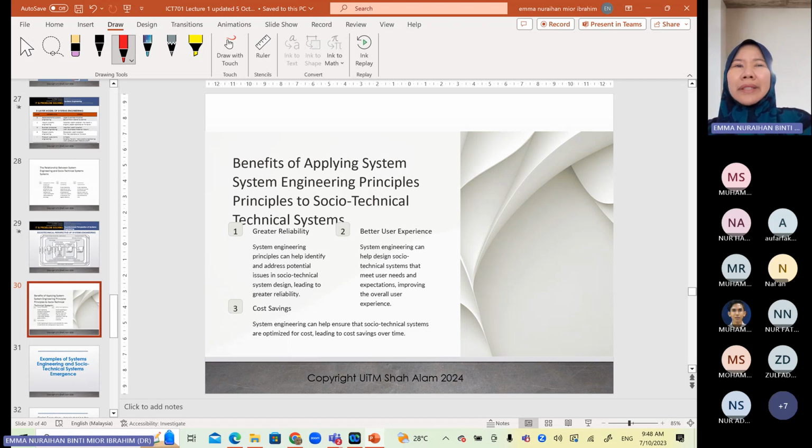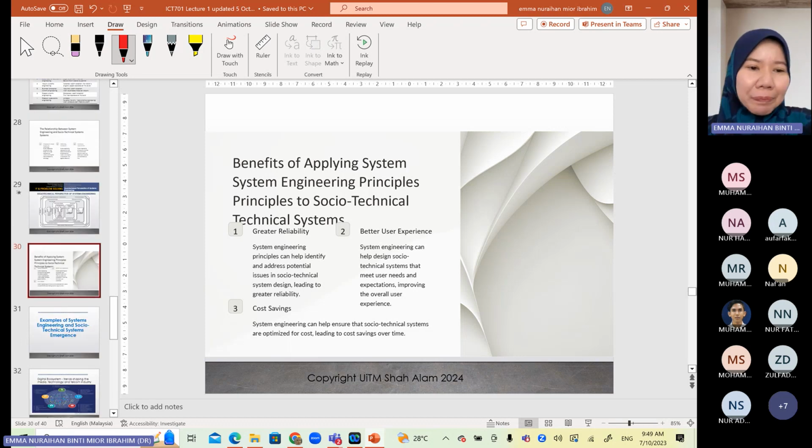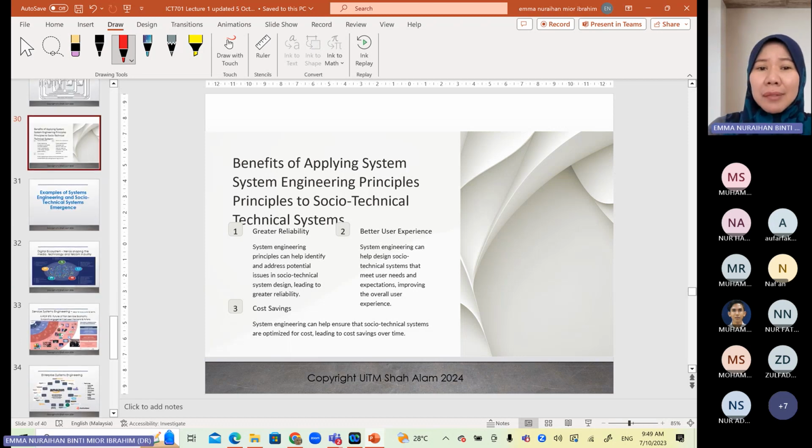Betul tak? Sebenarnya you faham. Tapi bila tengok diagram tu macam, apa dia? Susahnya. Okay? Sebenarnya you dah tahu dah. Okay? You have experienced that. It's just a matter of you nak put that in a diagram where other people understand the process. As for me, I don't know the process. When you say that, oh, okay, because there is a system boundary there. Yeah? Good. All right. So hopefully we can communicate more.